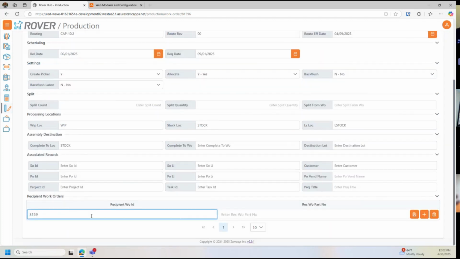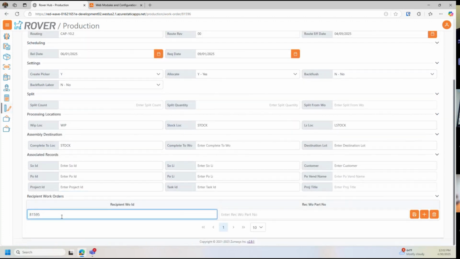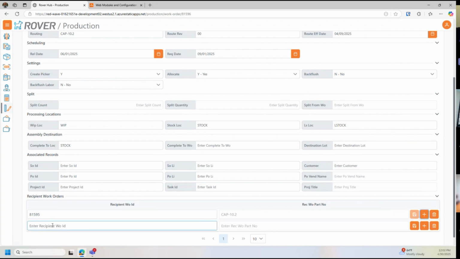And just while Greg's doing that, for anybody, it's an update to the system. Some of us might not even be familiar with that yet, but we've added some new fields on work orders to be able to indicate what work order a subassembly is going to go to, so that later we're going to be able to tie more relational information. So if you're looking at the finished good work order, you can link to what the status is of a work order that's supposed to supply it. Just kind of FYI there. Exactly. Thanks, Bill. So yeah, I've just added some recipient work orders to this work order.